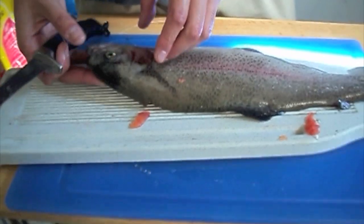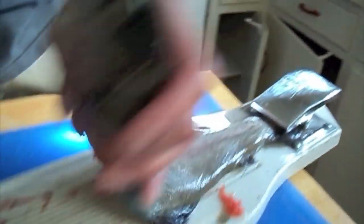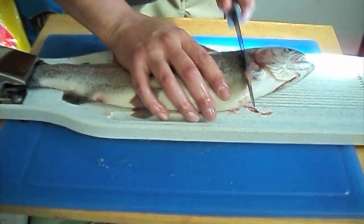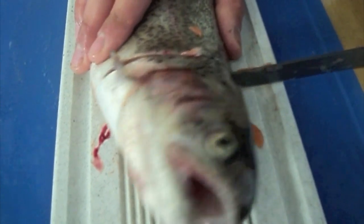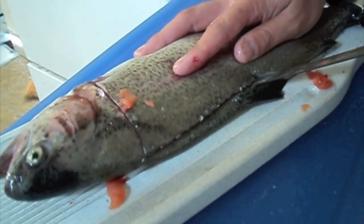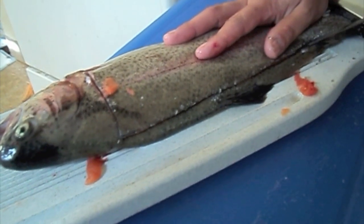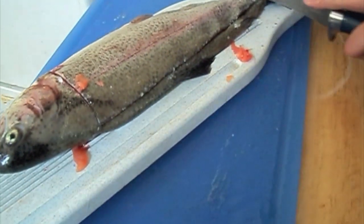I'm going to bag that one. Now I've got it laid out on the other side — I've already filleted this side as you can see. Very minimal amount of blood or carnage by doing it this way — you keep the mess down compared to hacking it all up. Once again, pull this fin back and start basically directly in front of it. Cut all the way to the backbone. Take the knife and run it all the way along in front of both the dorsal fins.